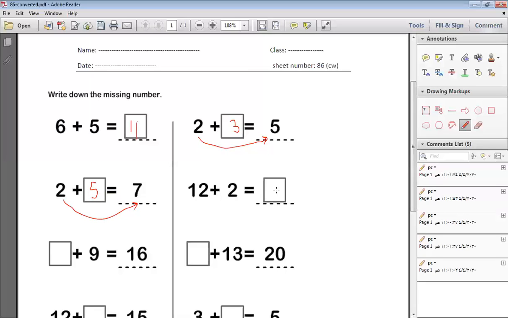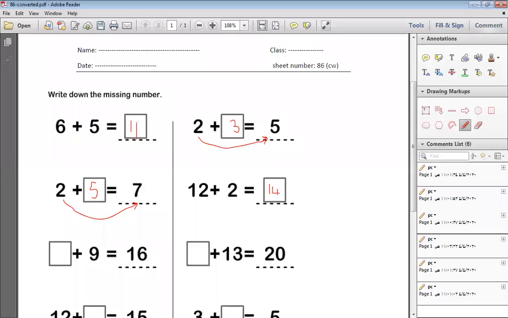Okay. This is a missing number? No, this is not a missing number. He is asking about the total. So the 12 is the bigger number. I will put it in my mind. Normally, as we did before, the 12 will be in my mind and the 2 will be on my fingers. And after the 12, 13, and 14. So the answer will be 14.